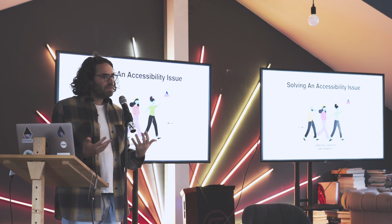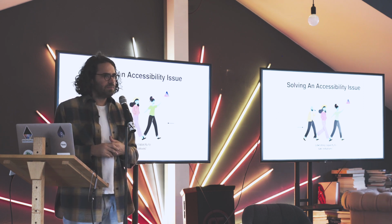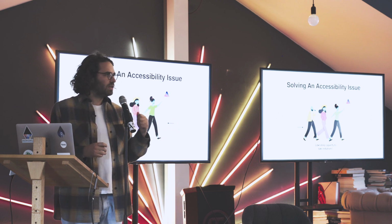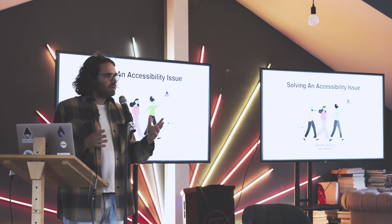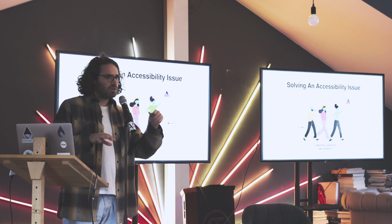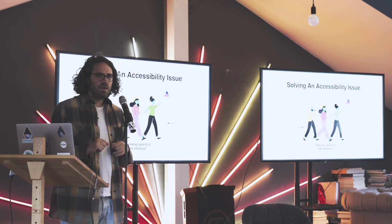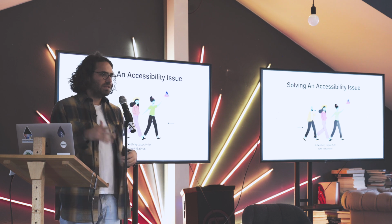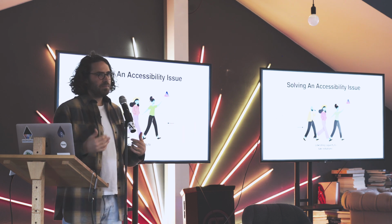And so one thing that we're trying to solve first is the accessibility issue, where on one hand you have a lot of different people that are trying to solve something, and they don't know where to start. They don't necessarily have the right people on hand, like the right collaborators with the right skills, with the right resources. It takes time to ask permission, to get access to funding, etc. It could take up to 1 year, if not 2 years sometimes, to go from the idea to the project.